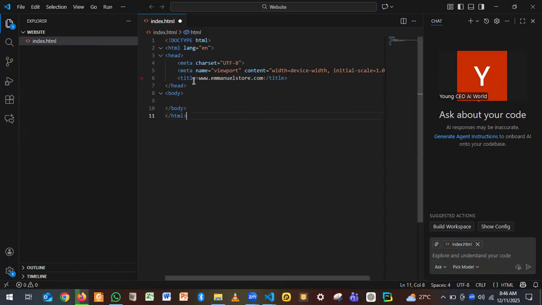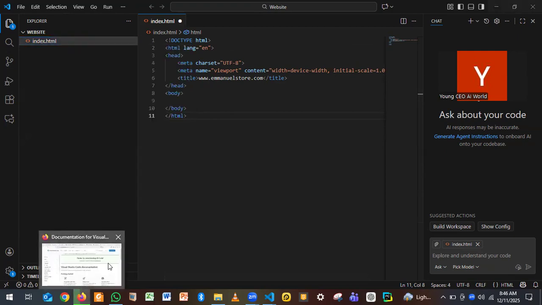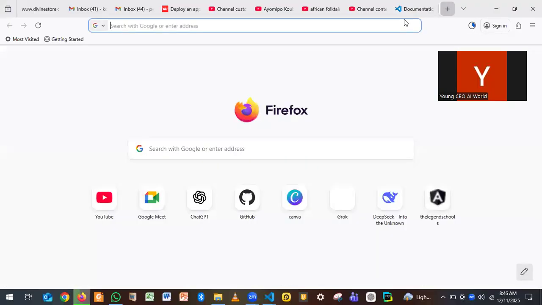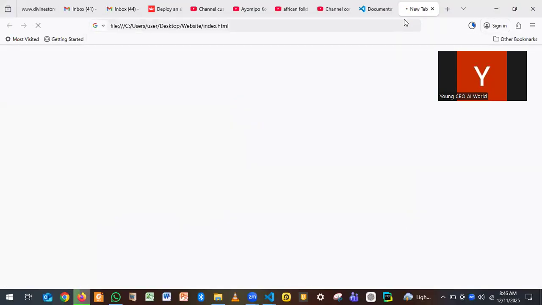Okay. Now you can see this white circle here. That means you have not saved your work. First, wait. Let's copy the path. Click on copy path, then Ctrl V. Any work you do here is going to be displayed here.